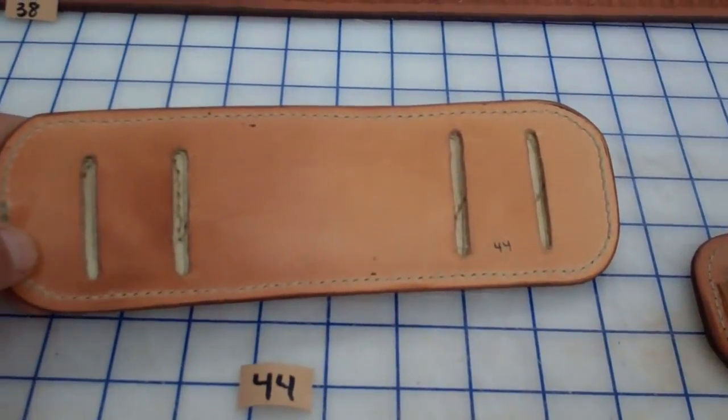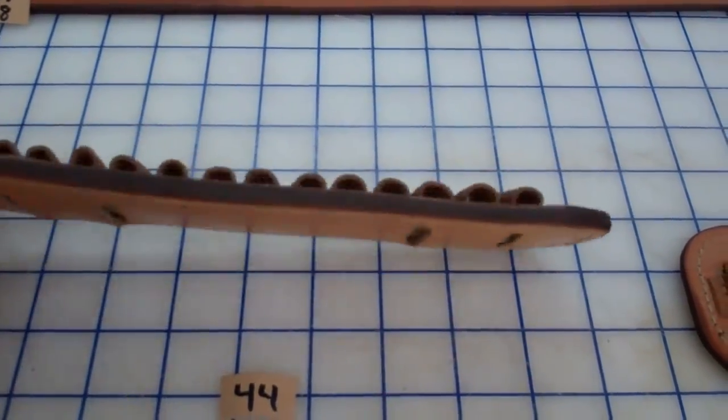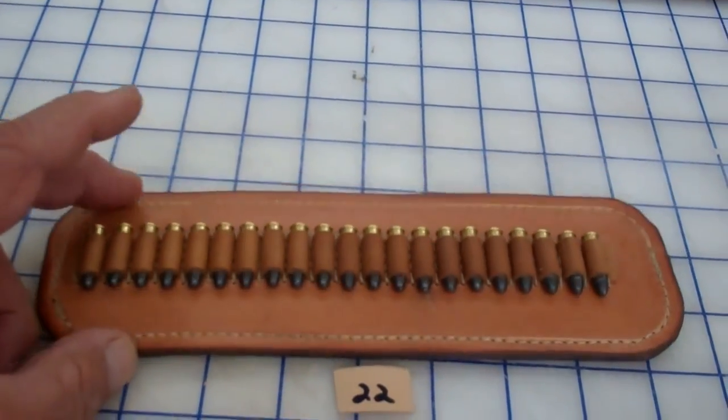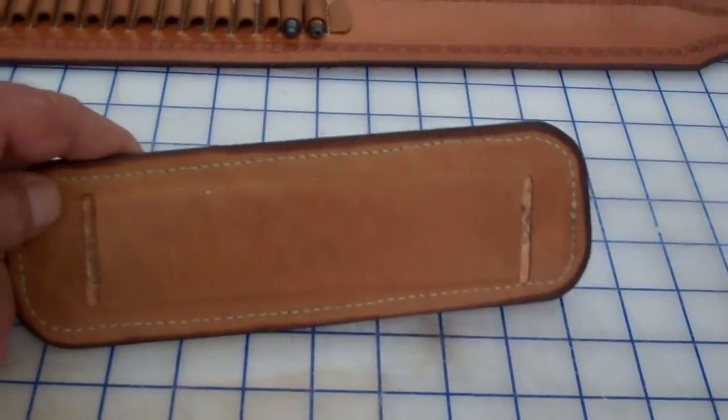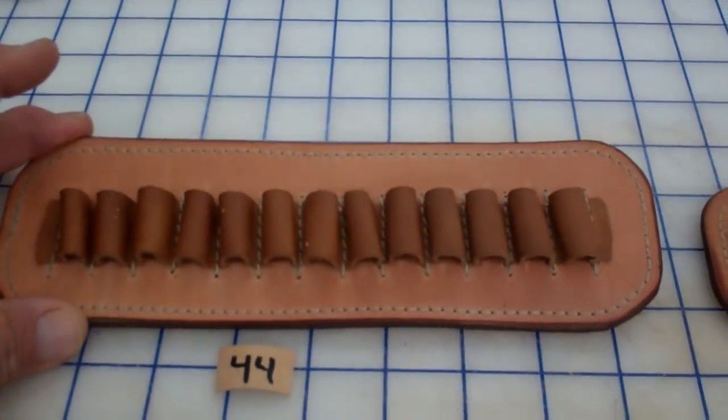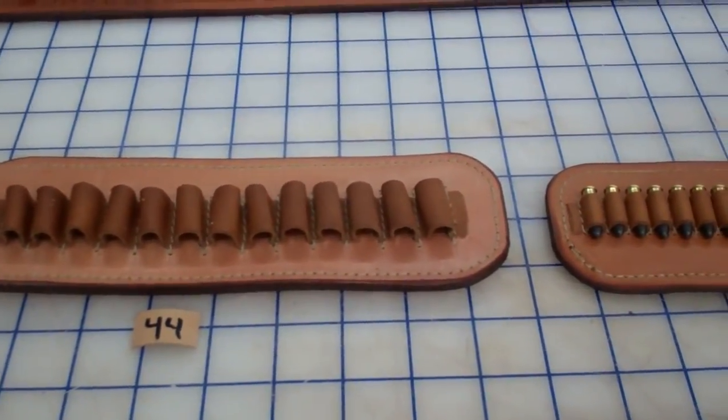These are cartridge holders that slip over your belt, over your sling. There's a 22 one, different styles of how it goes through the belt. And it's very simple, and we're going to be showing you how to do this, and let me show you the materials that we're going to be using today.